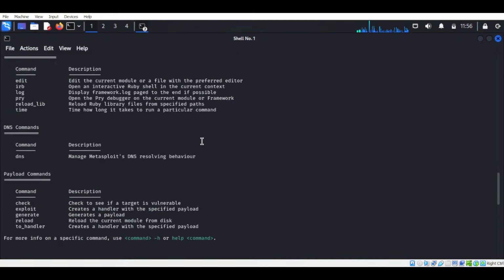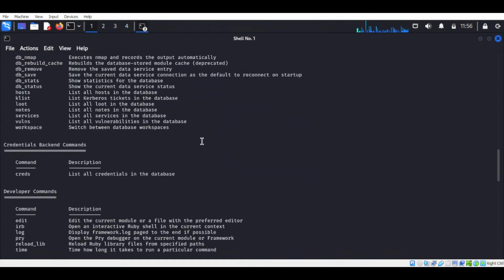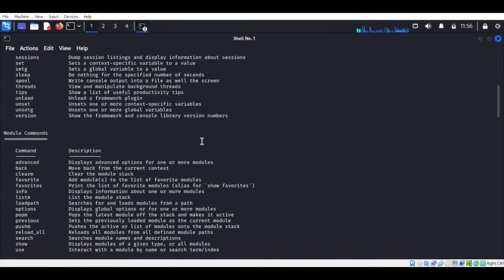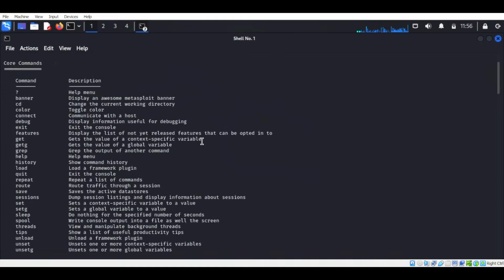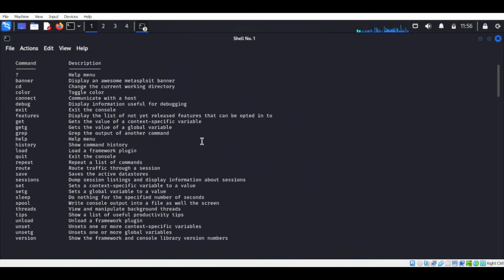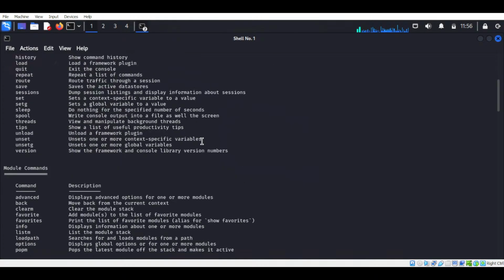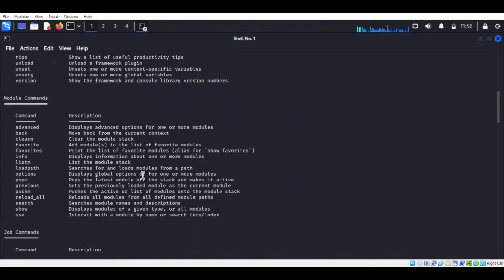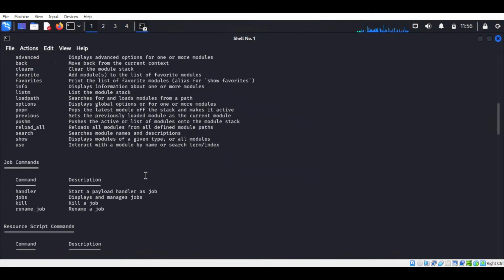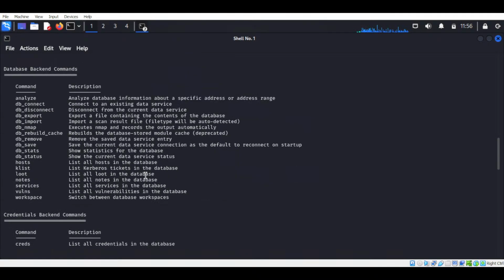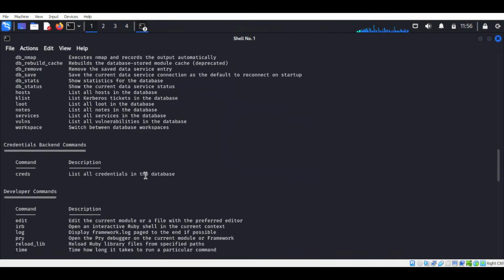Here I need to check detail about that. Why is it not working? Run. Actually, here the configuration is not available. That's why it's not working well.